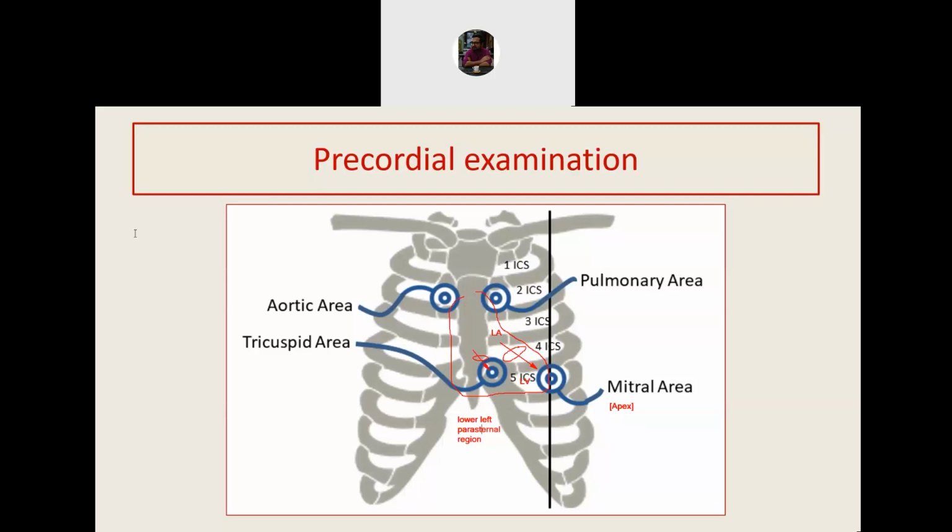We all know that aorta arises from the left ventricle and pulmonary artery arises from the right ventricle. But if you look very carefully, their positions are opposite. The aortic area is located in the second intercostal space beside the sternum, but on the right side. The pulmonary area is located in the second intercostal space beside the sternum, but on the left side. This is because although the vessels are arising from their corresponding ventricles, they change directions.